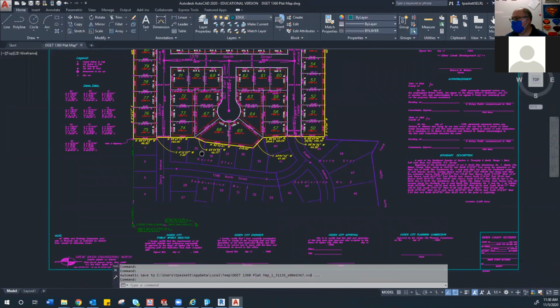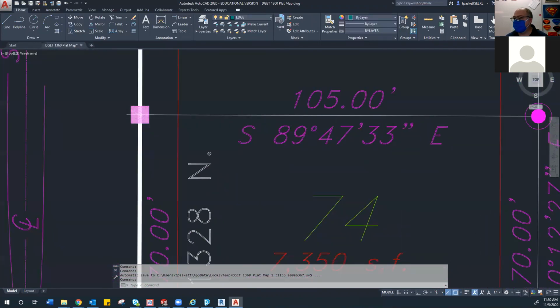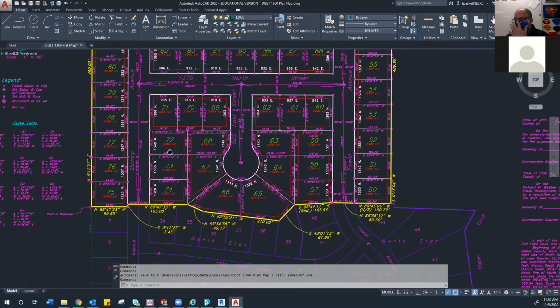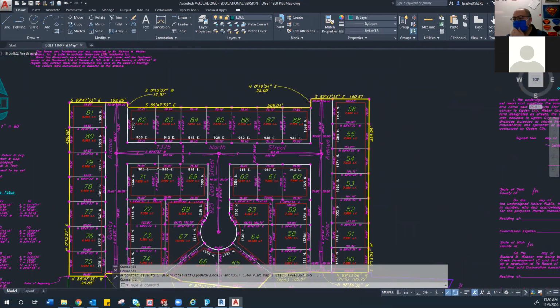So okay, now what else do we need to look at here? You will see that these little markers here are monument points. If you go to your home and walk around, you'll probably find a brass nail somewhere in your concrete line or maybe in your curb and gutter that marks your property. They're sometimes hard to find, but they are there. And they're usually brass because it doesn't corrode and go away. So let's take a look now at what's going on here. We're going to limit you down just a little bit to your property.